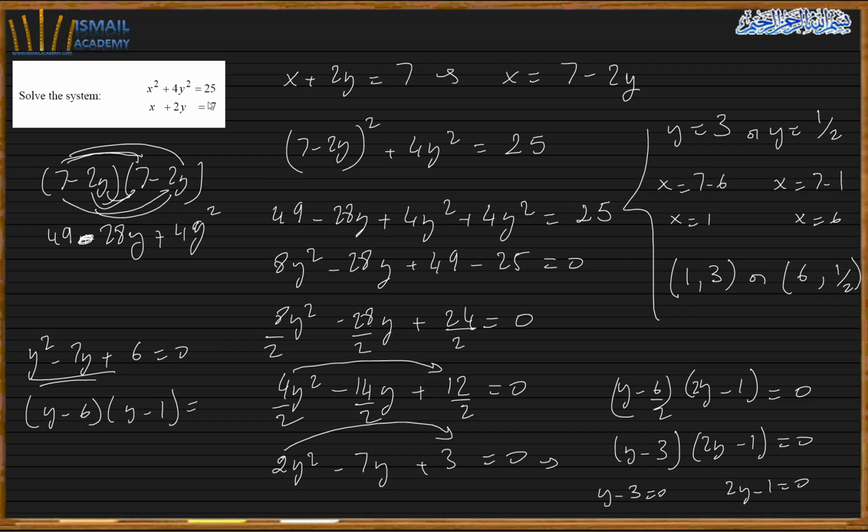You can check this one here. If I substitute 3 here, I get 6 and 1, so it's going to be 7. If I substitute half here, it's going to be 1, and if I put 6 here, it's going to be 7, which will give you the same answer if you substitute. So I hope this is clear, and be careful. You see, we can make mistakes. I tried to use a shortcut in my head, but I forgot to multiply the middle one by 2. So please, when you FOIL, make sure that you make the right addition.